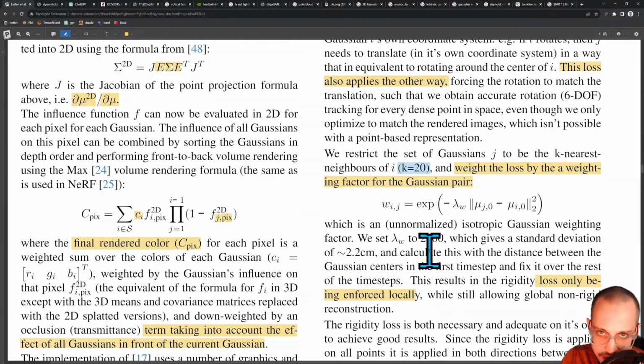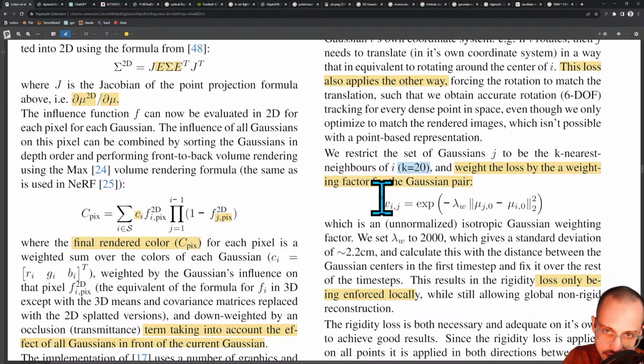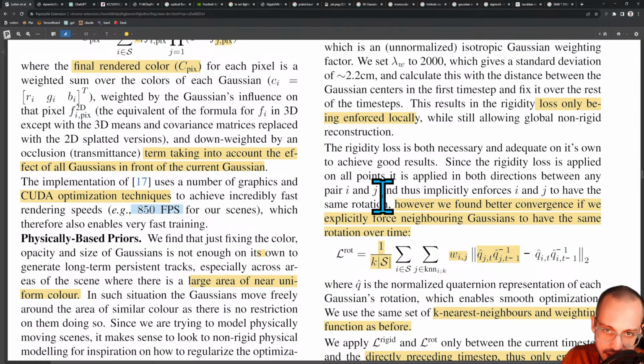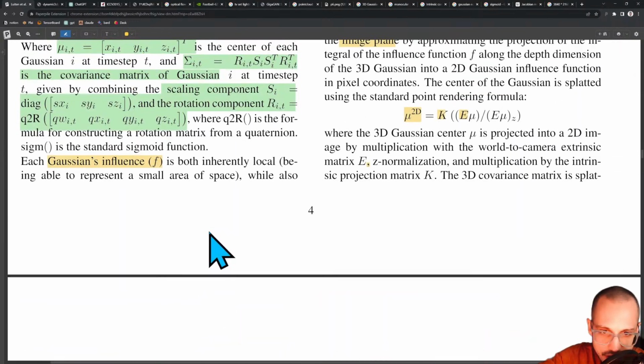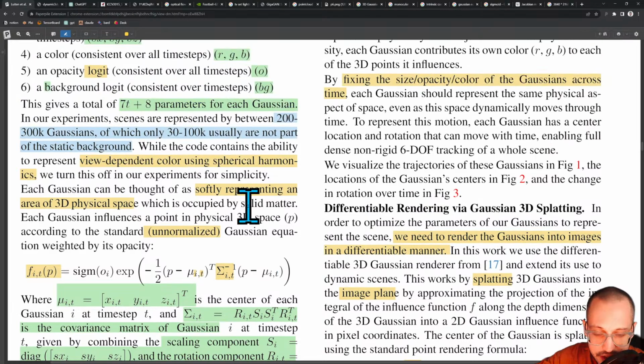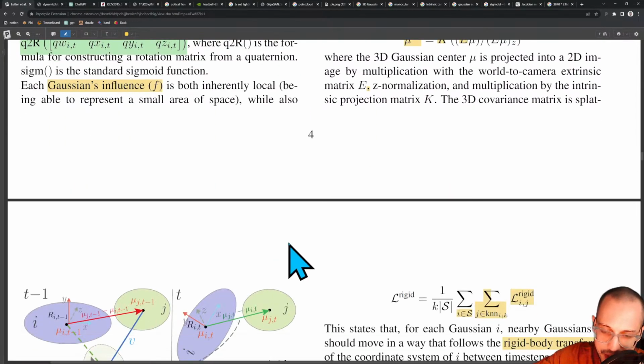losses, which are combined and used for this second optimization process, ultimately result in a trajectory over time for every single Gaussian that you got from the first optimization process, which is giving you the color and the appearance of each individual little Gaussian. That first optimization process, which was largely explained in the first paper, they just go over very quickly here, is basically based on a reconstruction loss where you're trying to say, okay, this image should look like this.